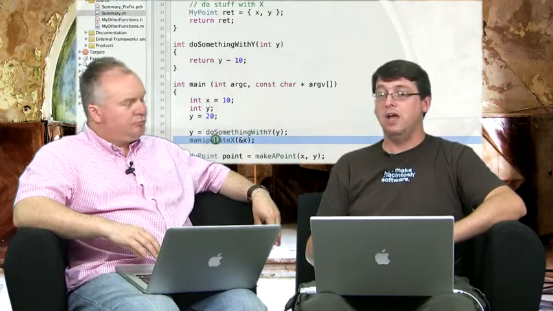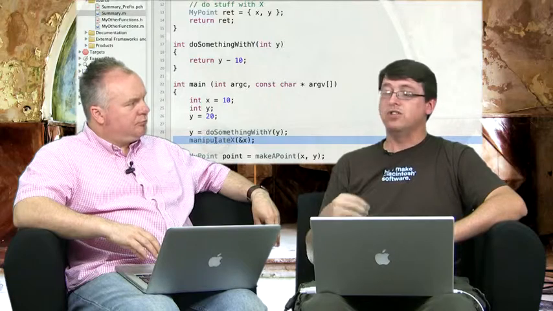Now, this particular function, this manipulate x function, rather than just taking a regular parameter, which would normally be passed by copying it to the function, is actually taking a pointer to an integer, and so we're getting the address of that variable and passing the address to that manipulate x function. So if you look here, that's what we're doing with that address of operator. So rather than actually passing a copy of x, we're actually passing a pointer to x.